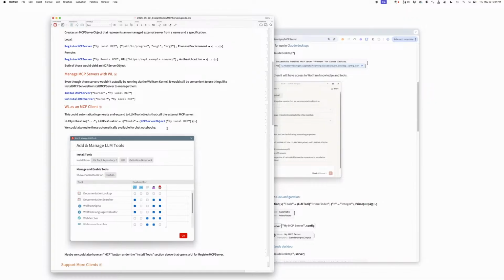An MCP server object needs no other information, unlike an LLM tool, which needs some information about how to call it and so on. Yeah, so we don't need to do anything there that's already defined by MCP. MCP will give us the names of the tools, descriptions, the schema for the arguments, and then we just pass that information on. Yeah, this seems quite sensible to me.